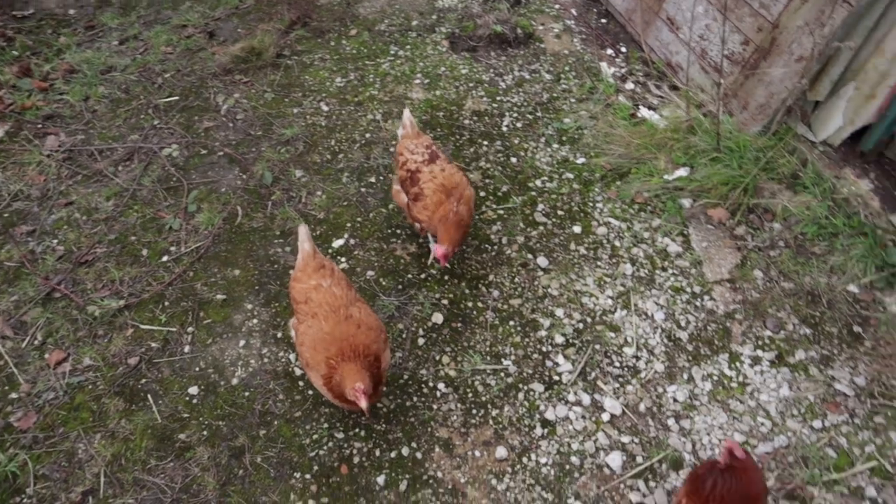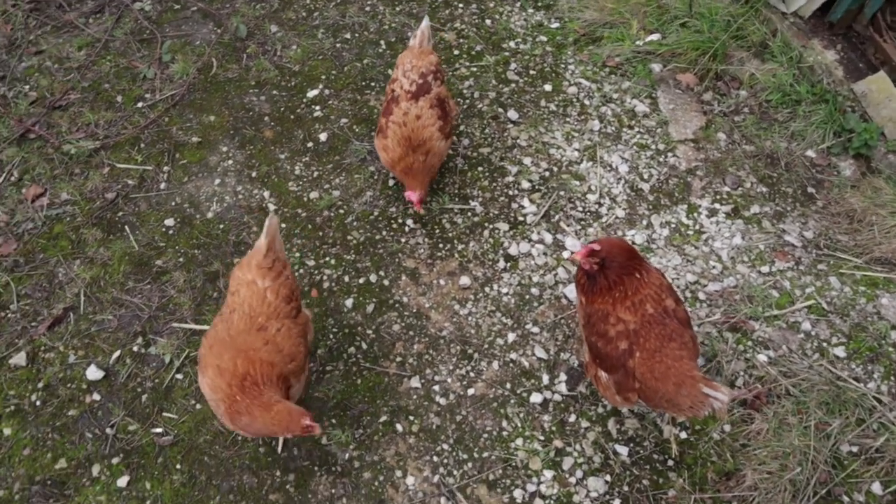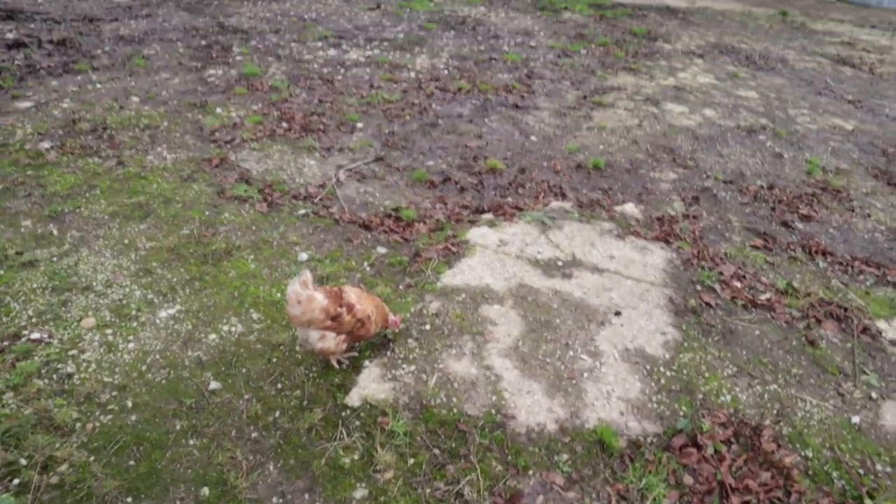Now all of these buildings behind me are ours as well, and I have a partial pipe dream for the future that this could become some sort of cycling hub in Derbyshire. I think quite a lot of time and effort is needed firstly to get them ship shape, but also to work out exactly how I would use them for this sort of cycling hub style project. If you do have any ideas and it's something that you'd be keen to see, by all means let me know in the comments below. I'm sure these guys are enthusiastic about the prospect of this place being filled with a range of carbon and steel frame beauties.